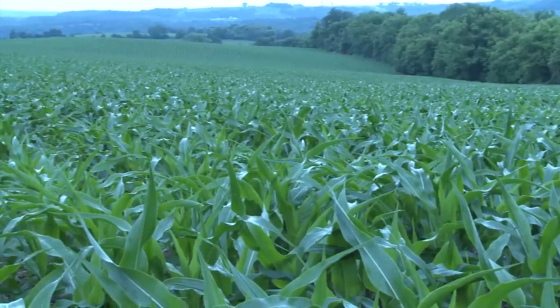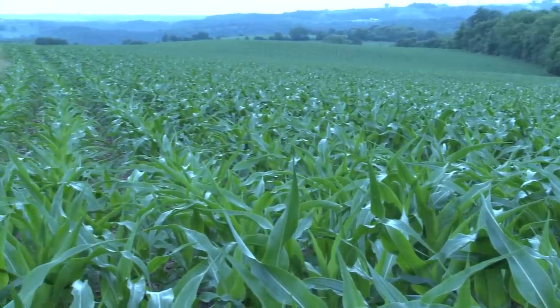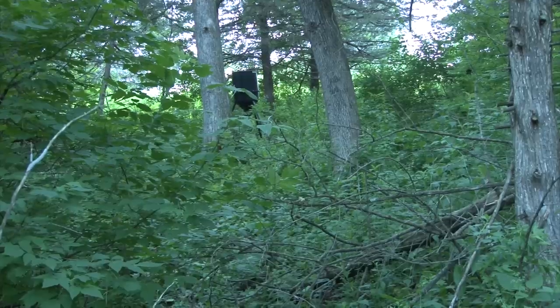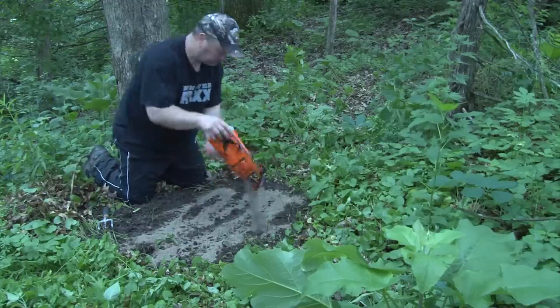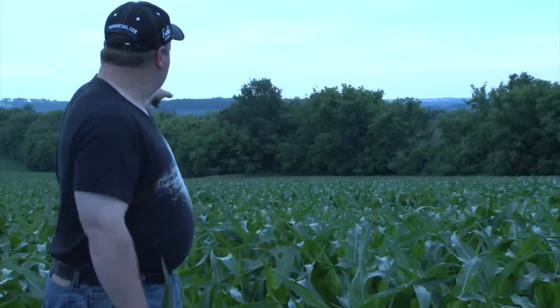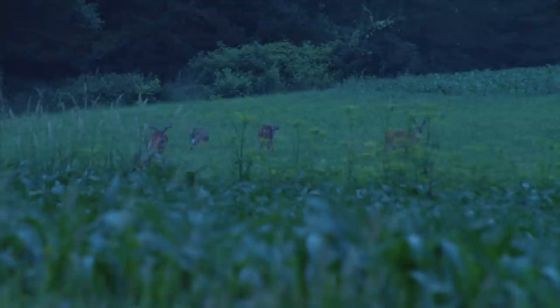It's June 25th. I'm down here at my lease in southeast Minnesota. We've taken care of putting up a feeder today. Yesterday we took care of some mineral sites and checked some cameras. Today we're gonna sit out here and look for some velvet bucks. We had a group of seven come out down below yesterday. We're up to five deer now.